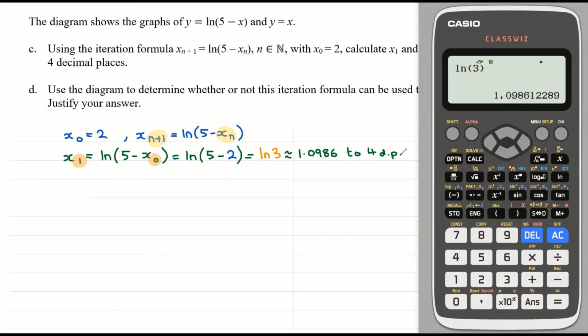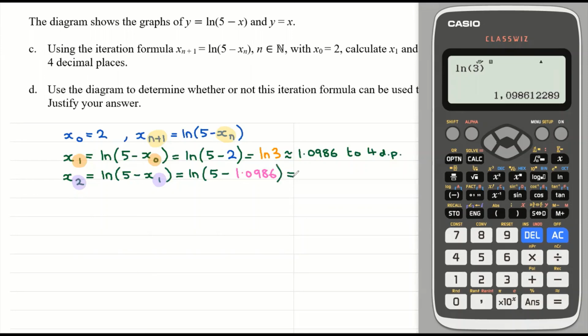Now then, for x2, obviously, we use the iterative formula, so that's going to be 5 subtract x1. Again, using what we understand about iterative formula, the subscript there has to be 1 greater than the subscript there. So let's continue. So this is going to be the natural log of 5 subtract what we got in the previous answer. So that's going to be all that. So I'll put it in a different color. So that's going to be 1.0986. Now, obviously, it's quite crude doing it like that.